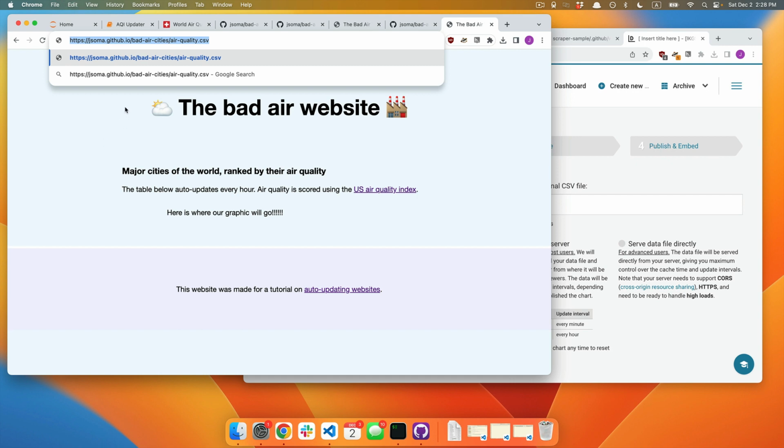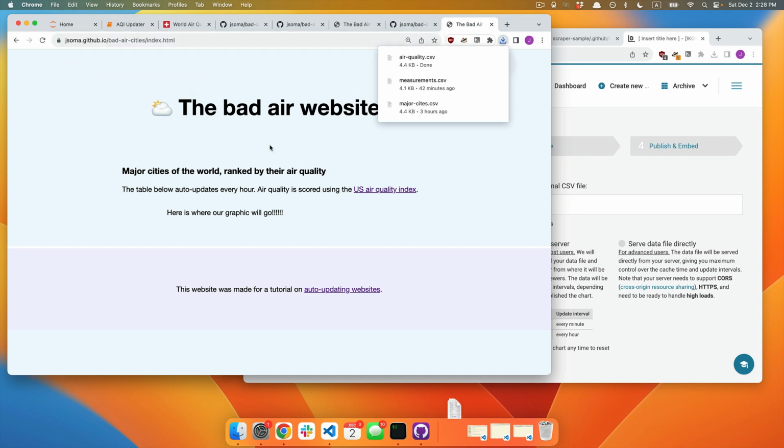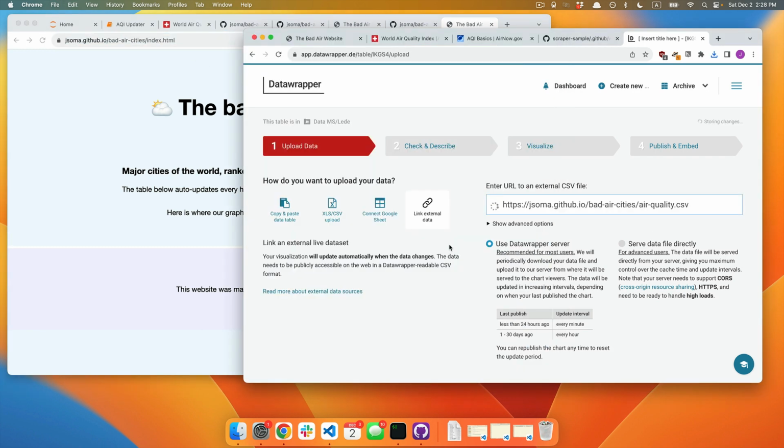If I copy and paste this, if I try to do it in Chrome, it just downloads the file, which, I guess that's nice. But what we want to do is push it right here. So we're going to say, this is the file that we would like for you to pull data from.